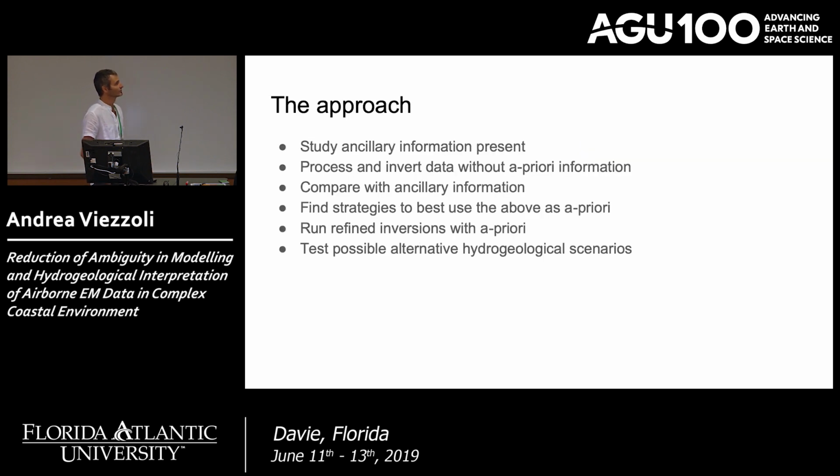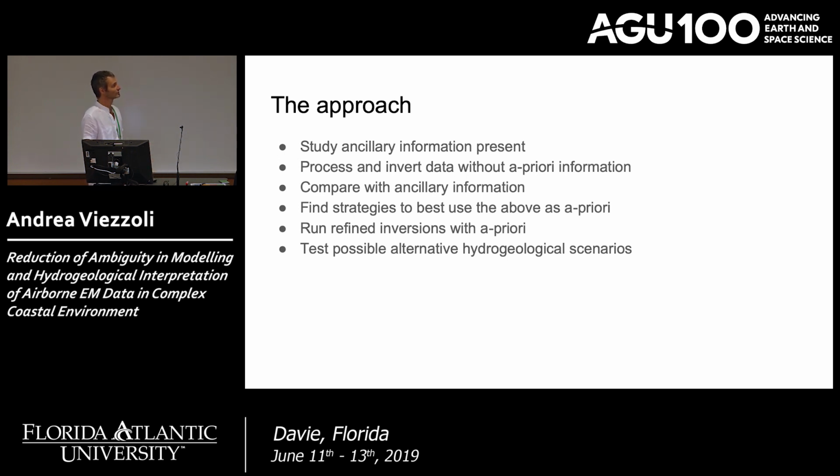The approach of this study was to begin by studying the ancillary information present. You don't want to fly something if you are not sure that it can actually do something useful for your problem, and in order to do that, you need to study ancillary information. Then it was flown, and we processed and inverted the entire data set without any a priori. We just kept it in the drawer.